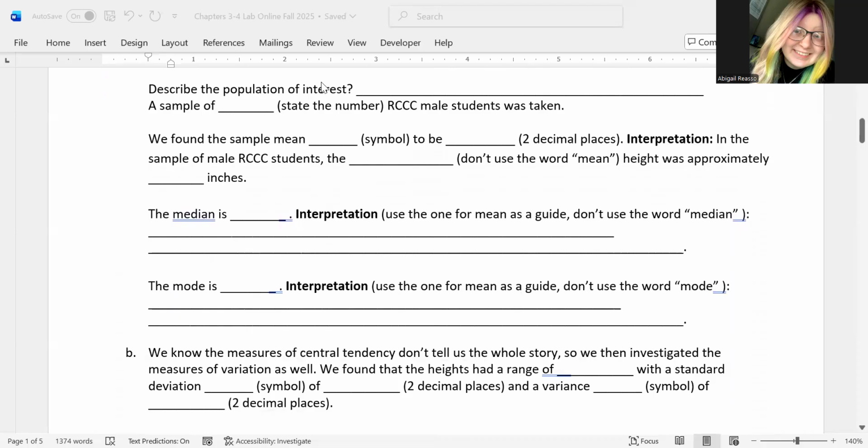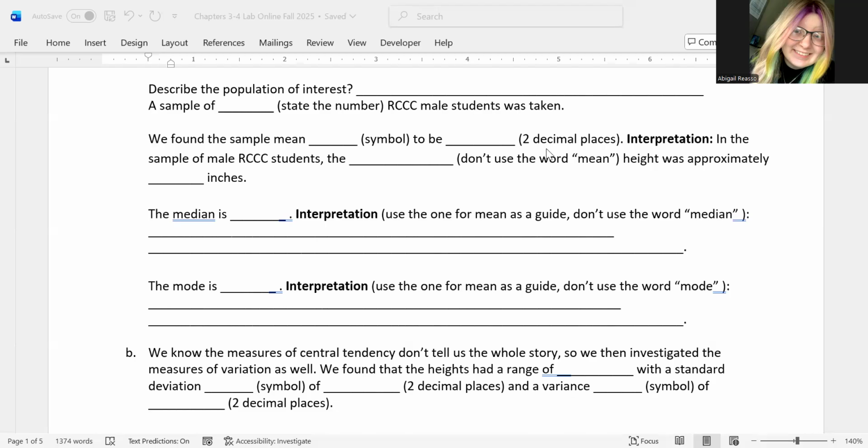So the first three values we really are calculating are our mean, median, and mode here. So you'll notice on your sample mean, it wants you to put your symbol there first, right? Median and mode don't have a special symbol, but we want to make sure we provide that for values that do when we're asked for them. And then you will find the value in your calculator.